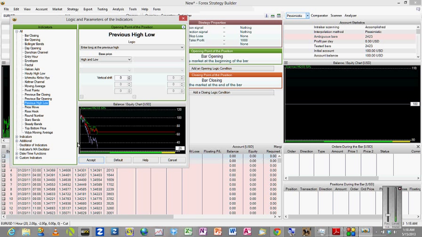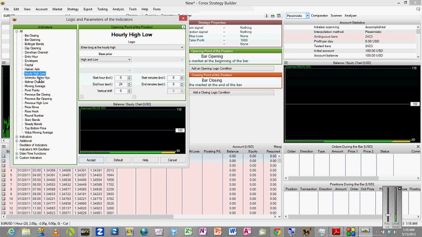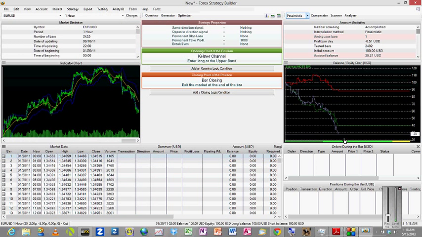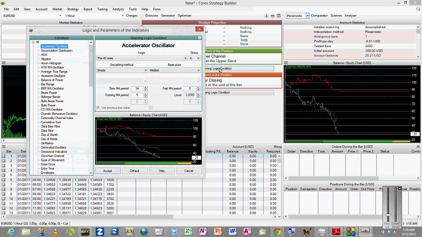Now, there really is nothing in here to start with, but as you click on different options over here, you get changes. So, the Keltner channel, let's leave it there. We're going to put in as an opening just to start with. So we've got a start on our equity chart. That's all you can do. You can do one enter long at upper band, whatever. We can do one opening point of the position. Add an opening logic position.